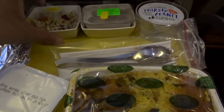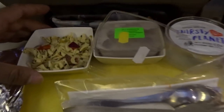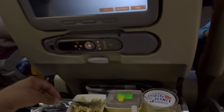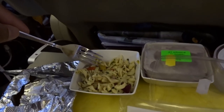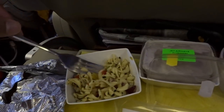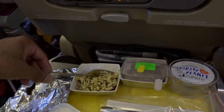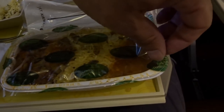All right, so let's open up the pasta, see what that looks like. Taste of the pasta, see what that tastes like. It's a cold pasta, got some Italian flavors in there, and the vegetables are capsicum, some red onion, a little bit bland.